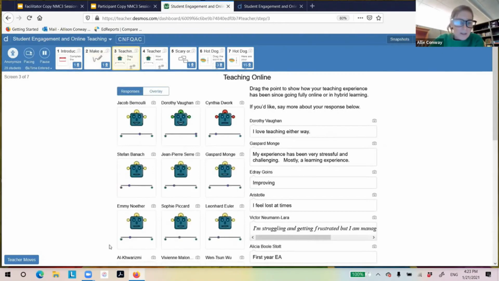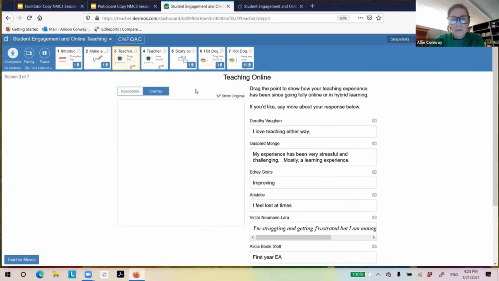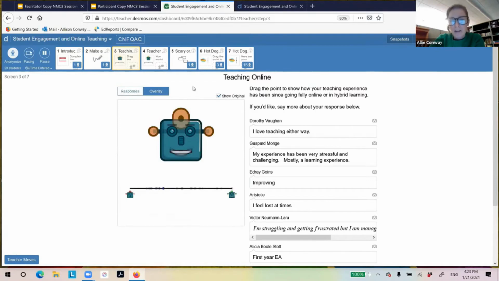One of the things I love about the graph feature: if we include a graph in our presentation and in our questions to our students, I can see their individual responses, but I can also overlay them to get a quick snapshot of where my class is as a whole and look for trends. So when we're thinking about social emotional learning, that's a great tool to be able to get a quick snapshot into our kiddos and in our other subjects as well.